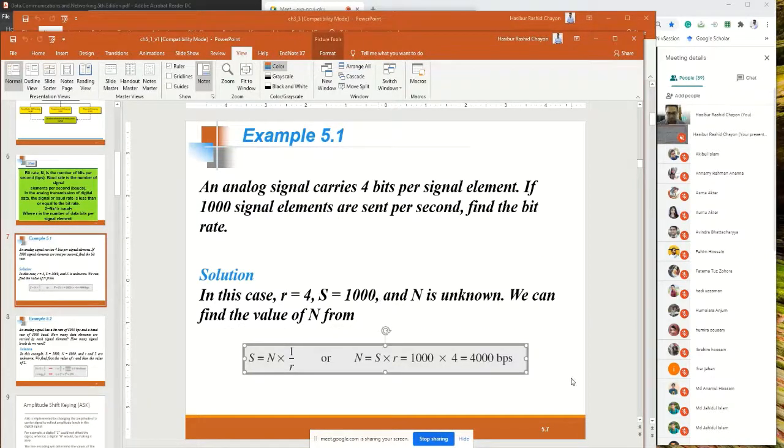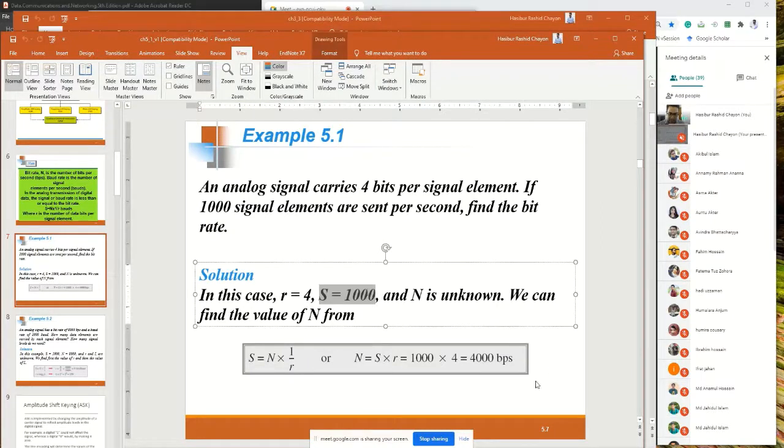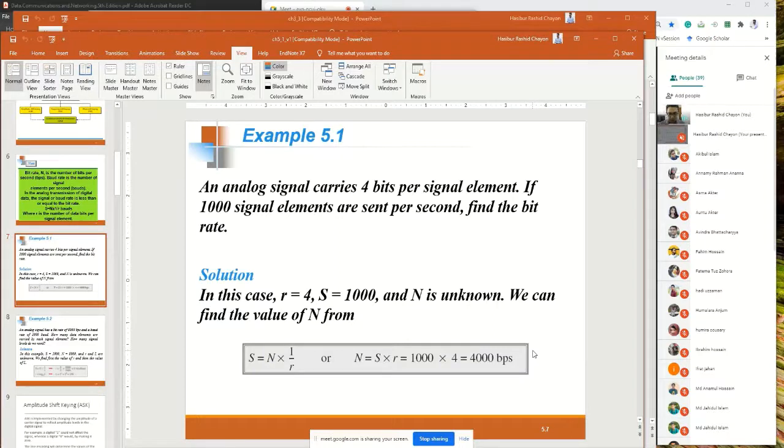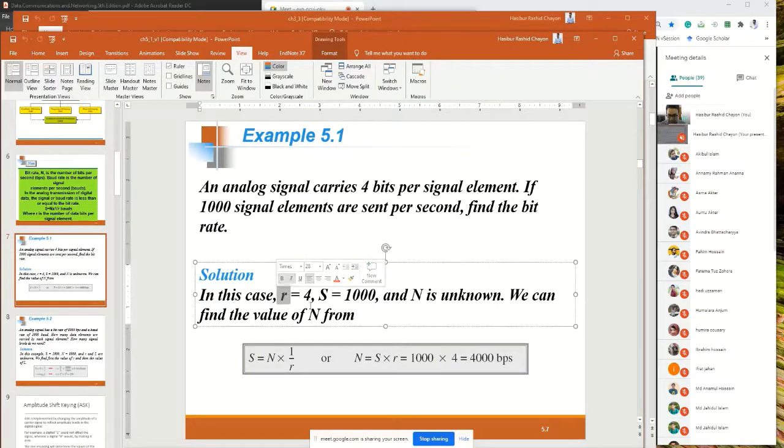This is another proof that the number of signals is less and the number of bits is higher. The bit rate is 4 times higher. That means each signal can carry 4 bits. So that's why it's 4 times higher. All right, so there is another equation to calculate R. R is equal to log base 2 of capital L, right? What is capital L? Do you remember? R is equal to log base 2 of capital L. So what is capital L?